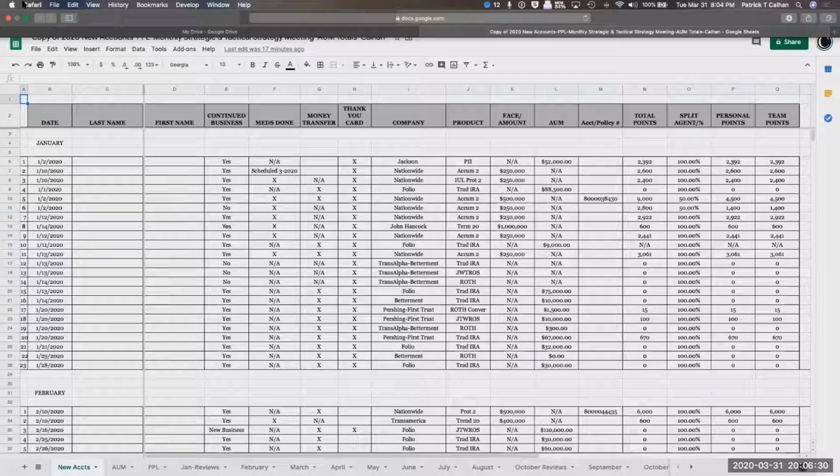But I really like using it because when I wake up in the morning, this is the first thing that pops up on my screen. And this is my cookbook, so to speak. This is what I'm looking at every single day to be tracking my business and who I should be talking to. I think if you're brand new in the business, these are the kind of habits you need to build. I did something just like this right when I got started, but it was all on paper. And I've been doing that for the last 20 years.